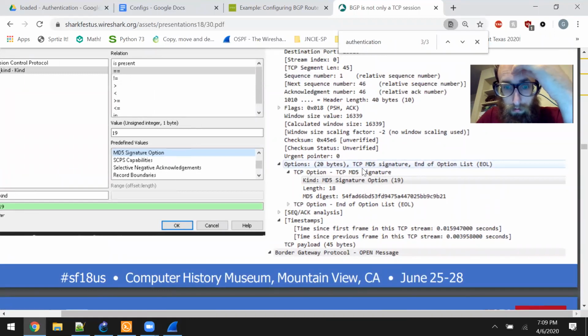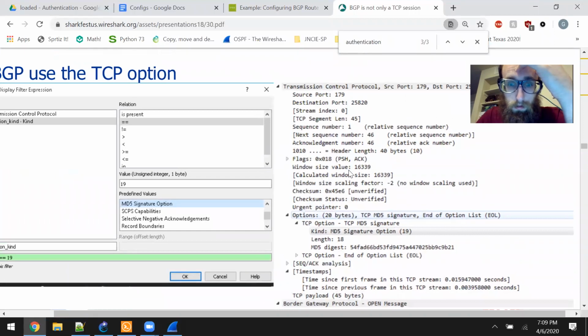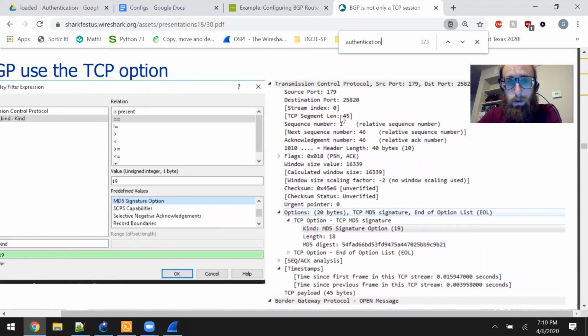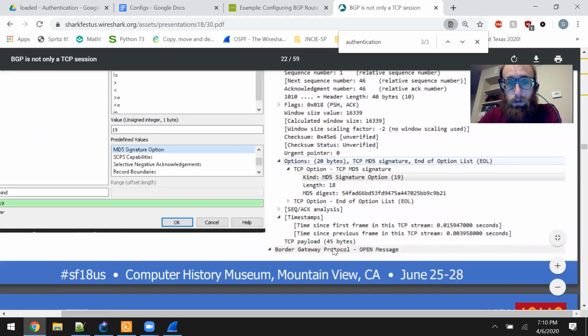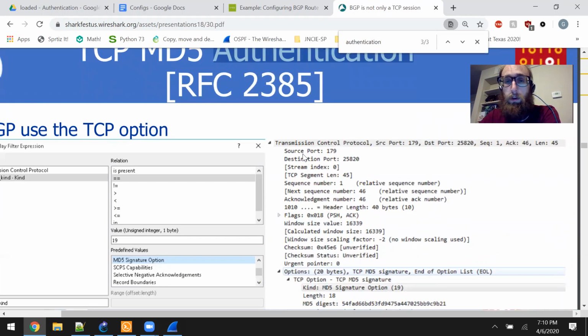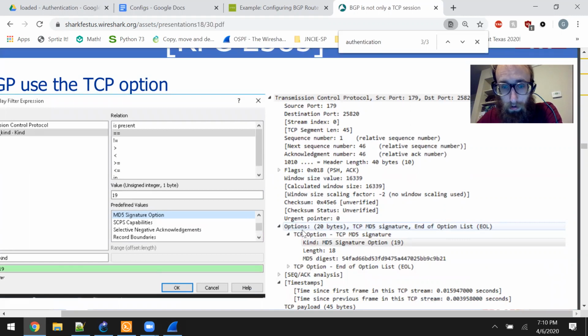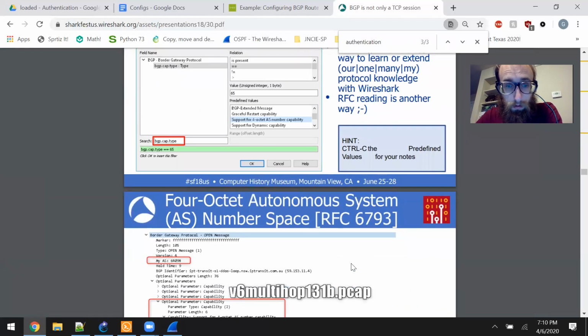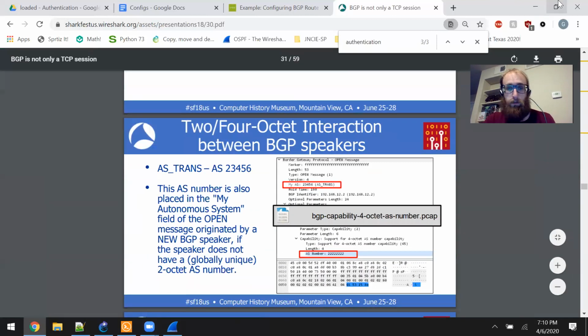So in the options, yep, this is what we looked at earlier. It's going to be pretty unintuitive how it shows up. It's going to show up as part of the TCP header and not actually in the BGP open message. What I thought is, oh, we're adding authentication to BGP, so it's going to show up under Border Gateway Protocol. But no, it's going to show up, and it makes sense when you think about it, under the method that is used to establish BGP, because that's what you're authenticating. So that makes a lot of sense. It's just right here under options, and you just get the MD5 digest. It looks like you don't get the whole string, which is good. Kind of wouldn't want that sent just out on the public internet.